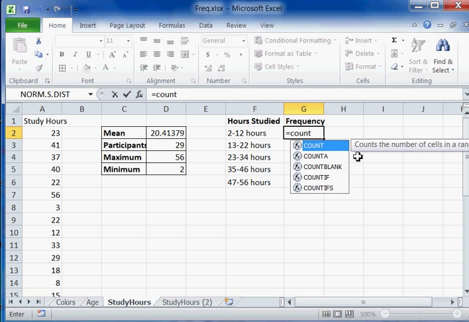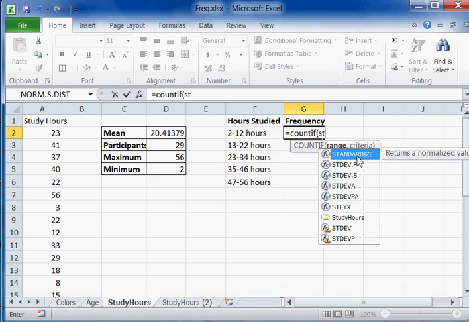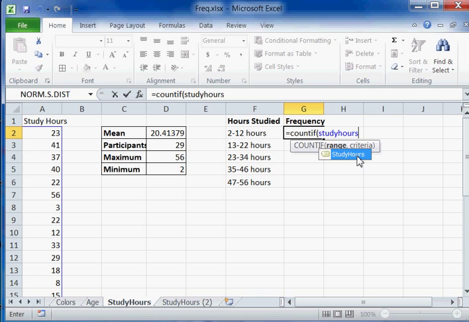And last time we used count if, which allows us to use one condition, but this one we have two conditions. So our conditions here need to be, well, it's got to be greater than or equal to 2, but less than or equal to 12. All right, so that's our criteria. When we do this, again, we'll use our range, and our range is going to be study hours. All right, now let's define our criteria. Our criteria here has got to be what? Greater than 2.